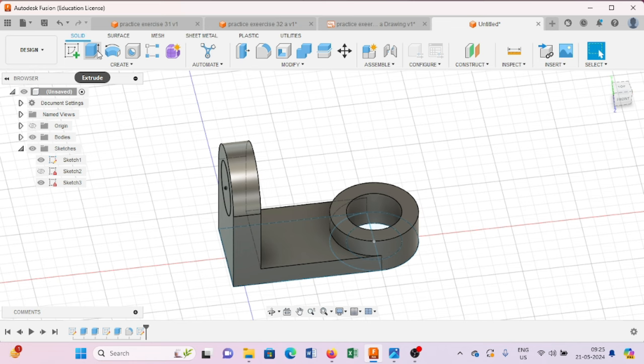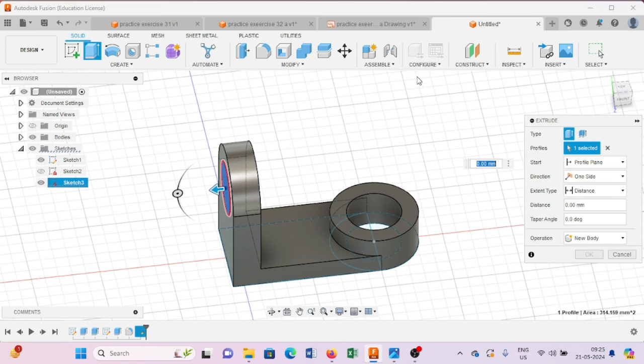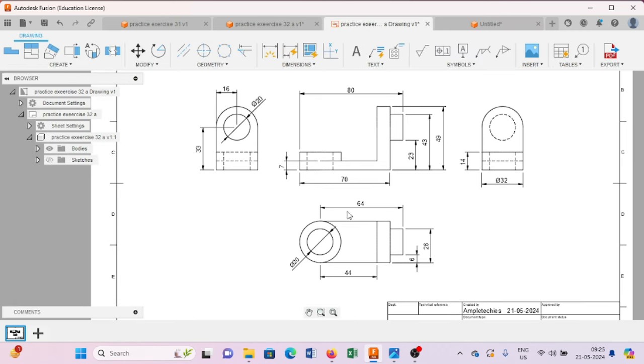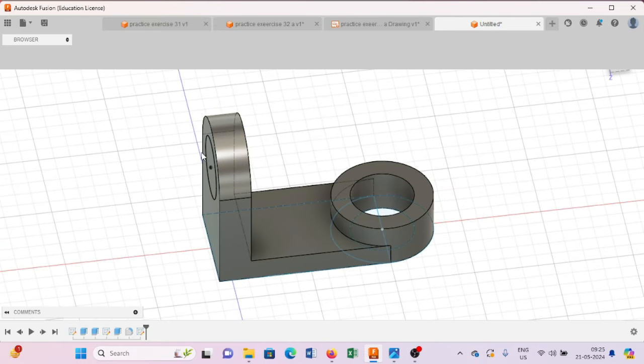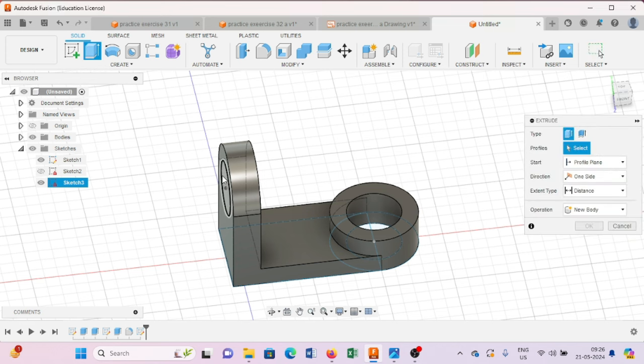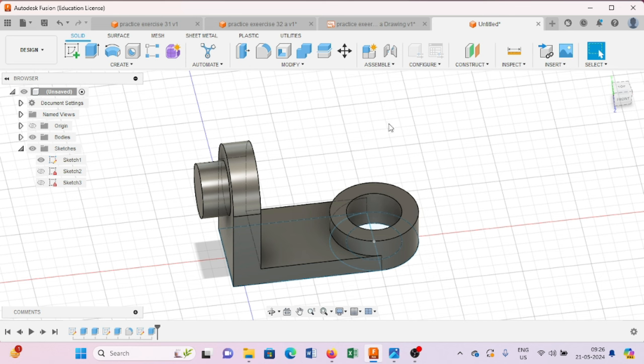Now extrude it. As per the drawing, it is 10 mm. Select this extrude command, select this one and extrude it up to 10 mm. Press enter.